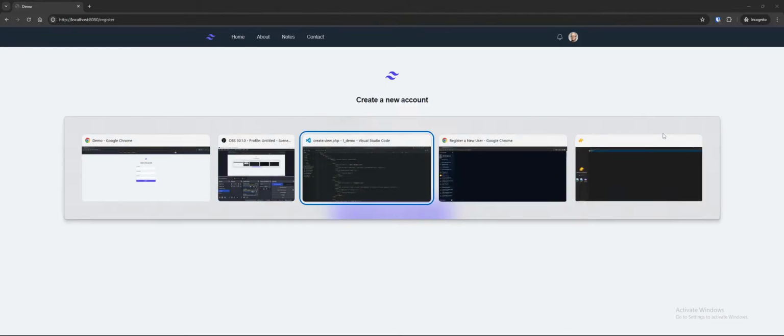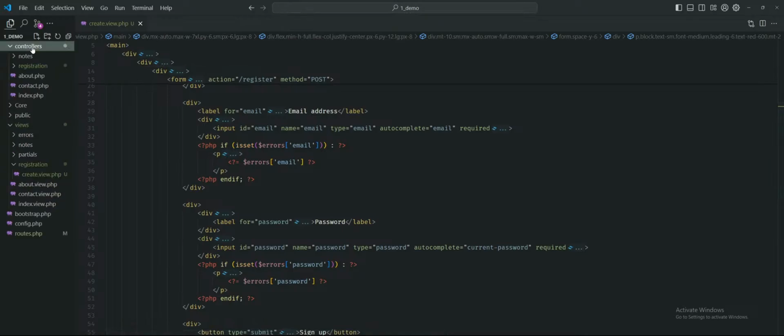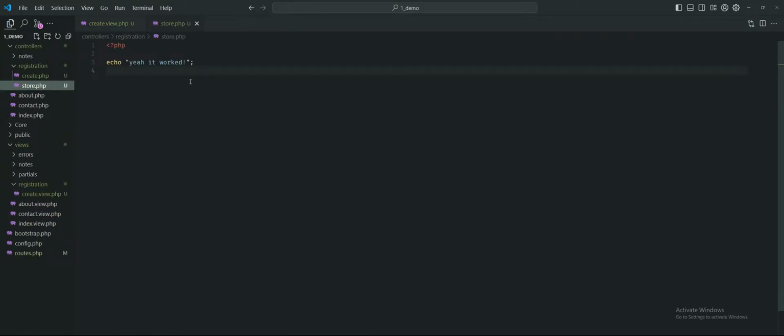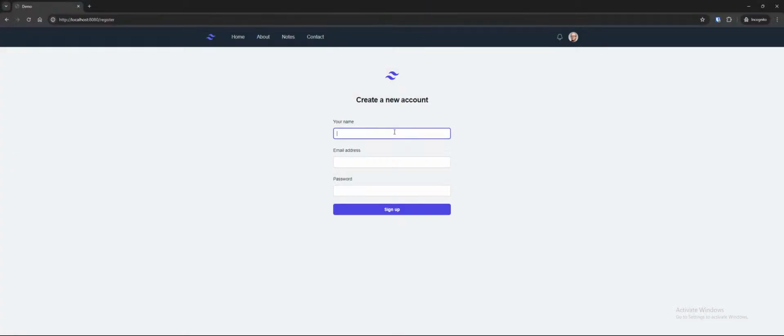Okay. So we have a name as well in the post super global now. Let's actually dump it. Store post.